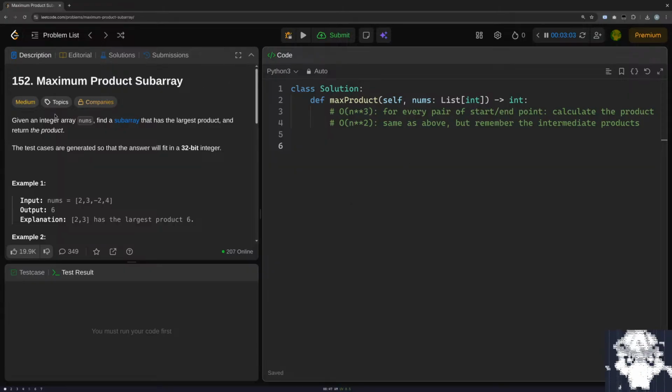So honestly, the fact that this is rated as medium makes me skeptical that you can do better than that. Which is not exactly a fair way to figure that out. So let's think about it for another minute.